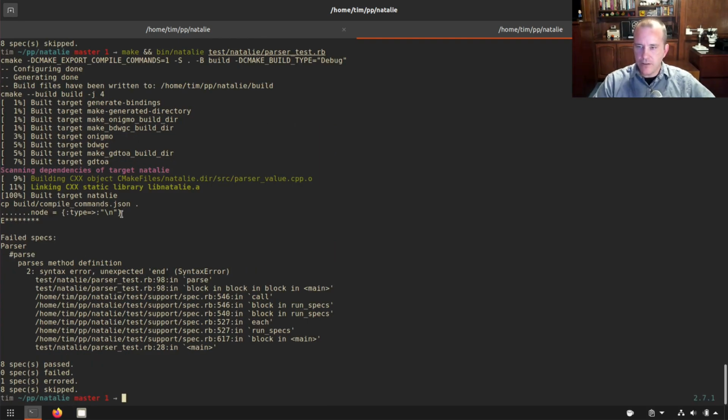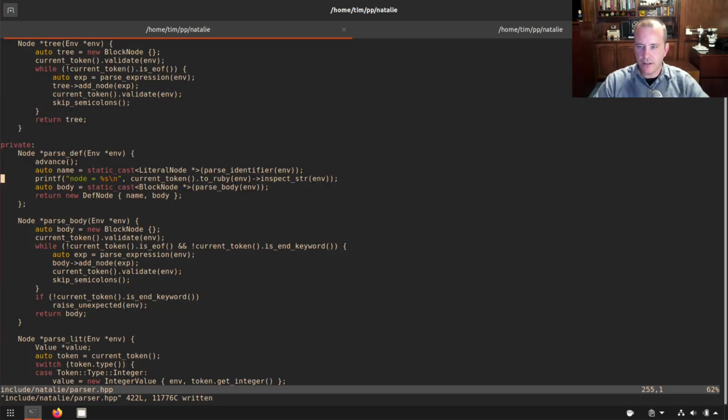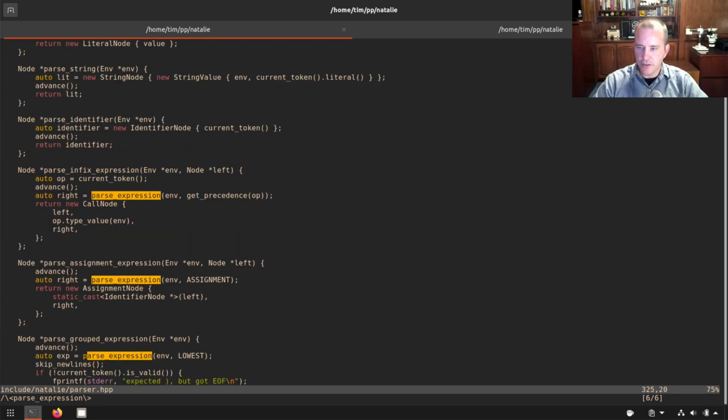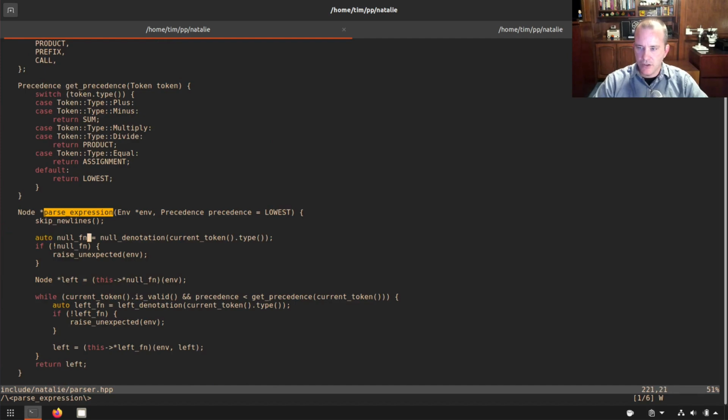Node type is new line. Ah, see, that's kind of what I thought. I think it's choking on that. So when we go to parse body, the first thing we do is parse expression. And then parse expression tries to get a null denotation, but it skips new lines. It does, it skips new lines. So that shouldn't matter.